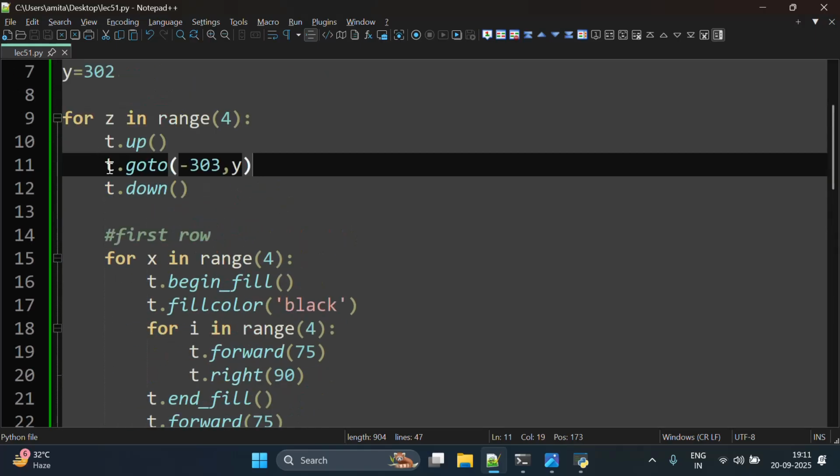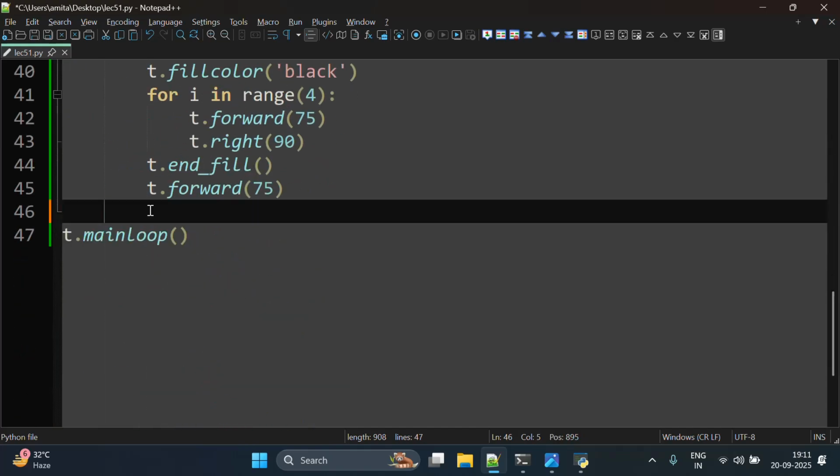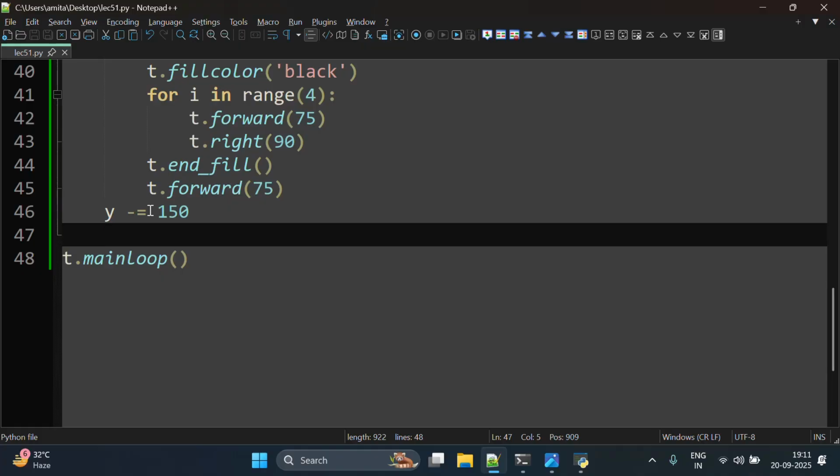Because again, the third row is overlapping the first row, and the fourth one is overlapping the second row. So for that, we need to decrease this value of y by 150. So 150, because the third row should be made 150 below the starting point, and that's why we're decreasing it by 150.